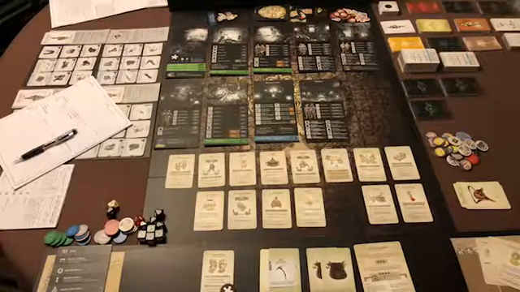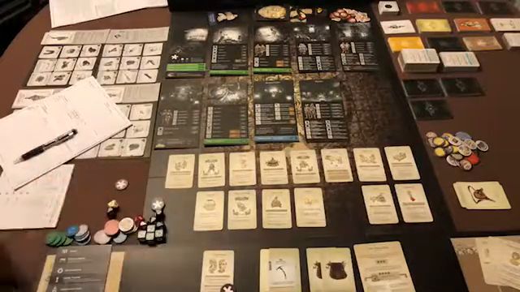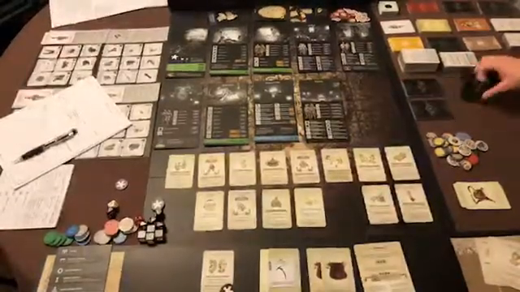So let's do the Shadow Ritual first. And if I'm doing Shadow Ritual, that means I'm going to have to get a random disorder in somebody, so I need to shuffle the disorder deck right quick.